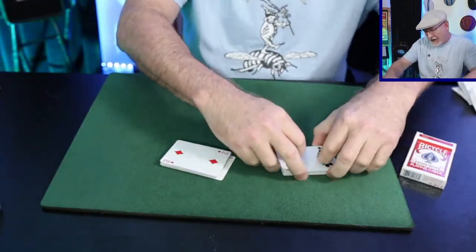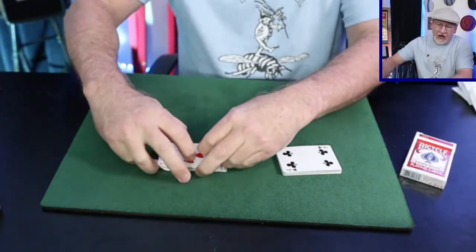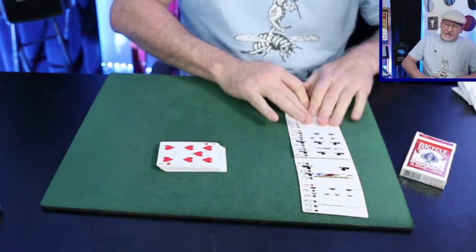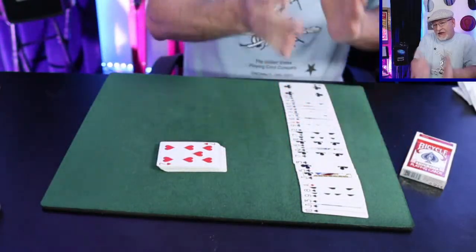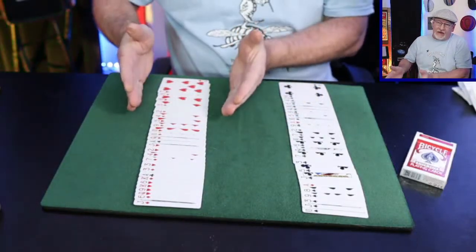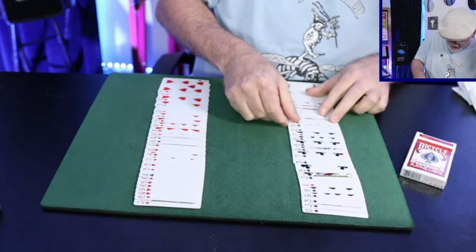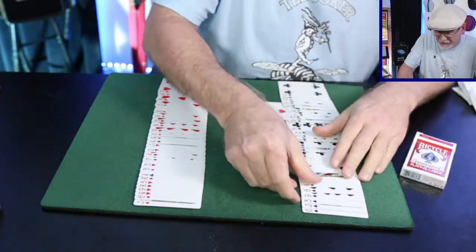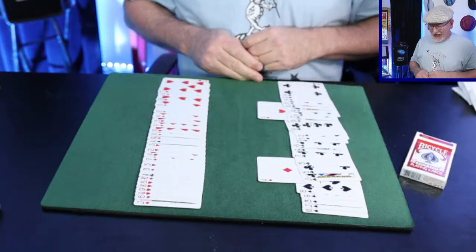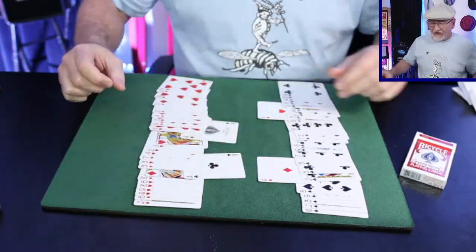And you know that if you do this procedure, if you put all the red cards on one side, all the black cards on the other side. So that's all the black ones. That way you know it's 26. Yeah, that's all the red ones. Then that way you know it's 26, except for 2 red cards in the black side, le rouge, and 2 black cards, le noir, in the red side.